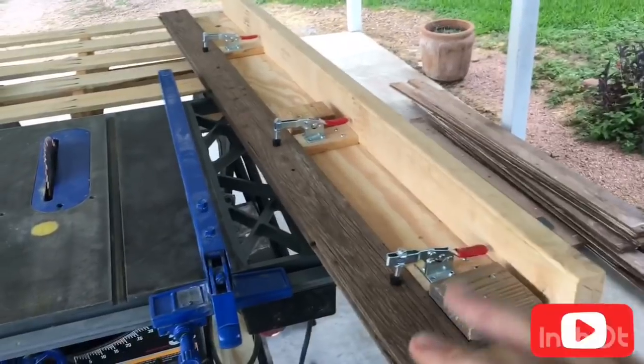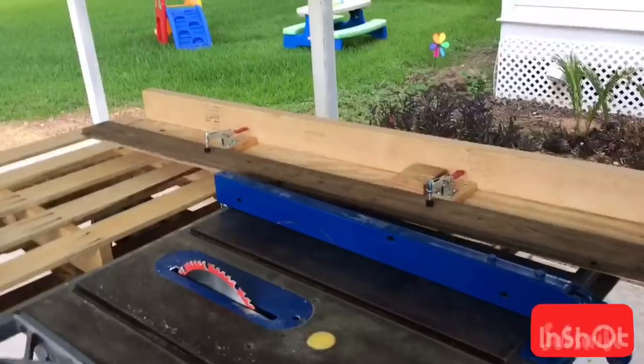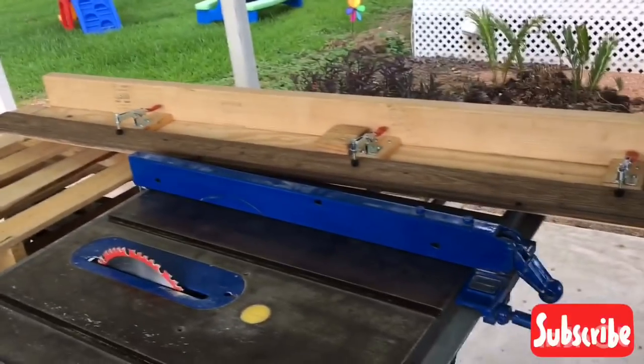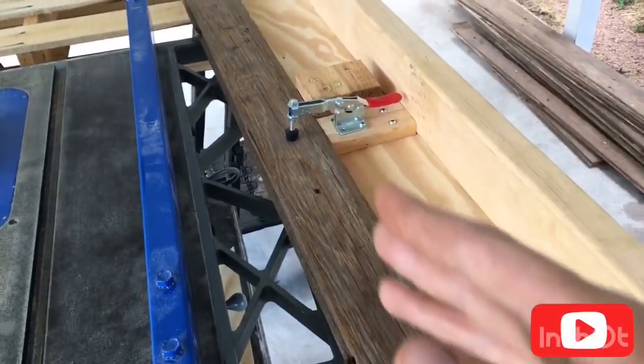And then I'm going to flip the board and run it down the other side, and it'll give me another straight line. I'll show you, I'll run 2 or 3 boards through this way because I'm running the whole stack, because I don't want to have to move my fence. So I'm going to run the whole stack like this to get a straight edge.